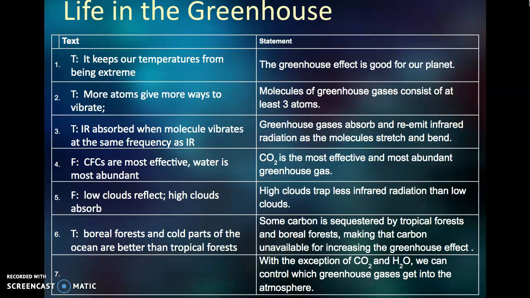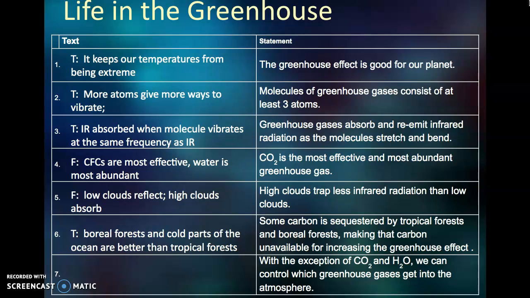See, trees, they photosynthesize, right? We know what photosynthesis is from biology. The trees and the plants are sucking carbon dioxide out of the air and turning it into glucose. So all that carbon dioxide gas that was in the air that's contributing to the greenhouse effect is now trapped in trees on the ground where it doesn't contribute to the greenhouse effect. And this is a very good thing because there's too much carbon in the atmosphere right now.